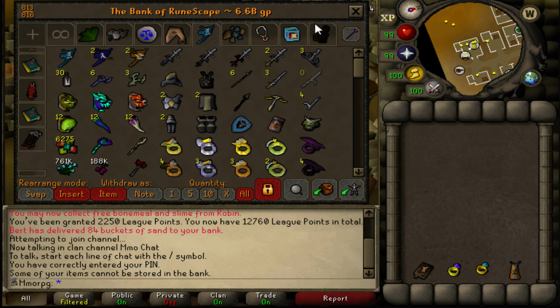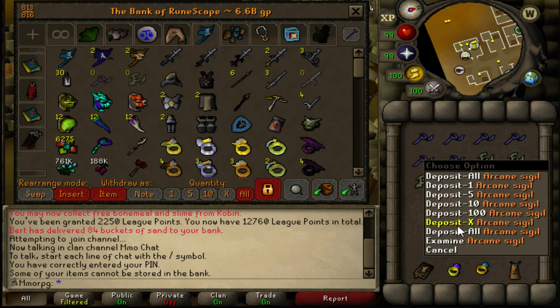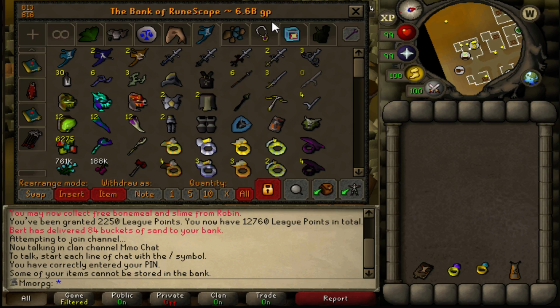Straight away, 6.6 billion. Probably more because the sigils add value to that. There you go. The value stays the same. So that's probably well over 7 billion, I'd say, dudes. Well over 7 billion. So we have our God Wars items. A lot of this looks the same as last year. We have our sigils, our spiritual set. Obviously, those haven't added because we finished Corp last year.